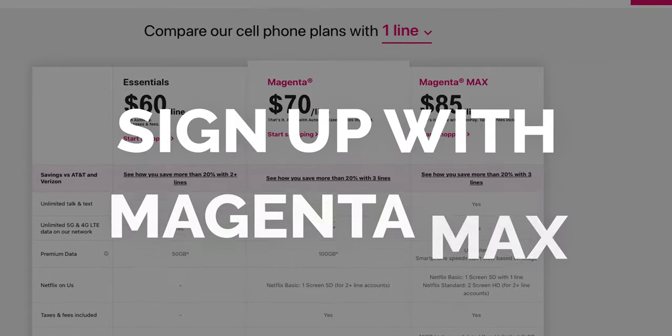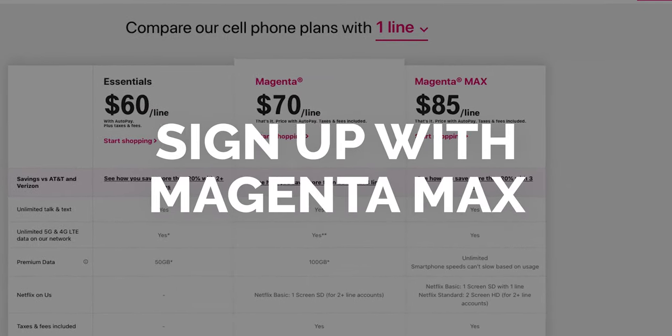The newer your phone, the more money you can get — you can even trade in watches or laptops, but trading in your phone makes the most sense. To get the full $1,000 credit you do have to sign up for T-Mobile Magenta Max at $85 a month, and you're committed to 30 months. So although you get a free or heavily discounted iPhone 13 Pro Max, you're still paying for a pretty expensive plan. The more lines you add, the cheaper it gets per line, but for one person it's $85 a month.